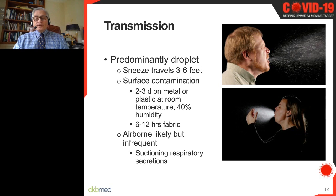I want to take a moment on transmission. There's still some debate, but most of this novel coronavirus is thought to be transmitted by droplets — typically an unprotected sneeze, with larger particles traveling at best three to six feet. There's probably also fomite transmission and surface contamination. A recent article found that under somewhat ideal conditions, the virus can survive up to three days on metal or plastic at 40% humidity. Extremes in humidity or temperature significantly reduce viability. Fabric viability is in the six to 12 hour range; cardboard probably 12 hours, again in ideal conditions.